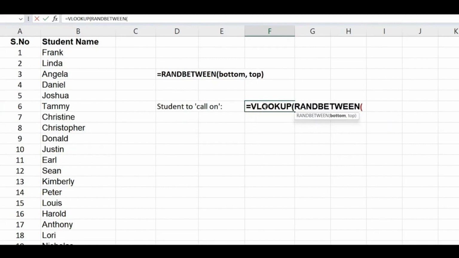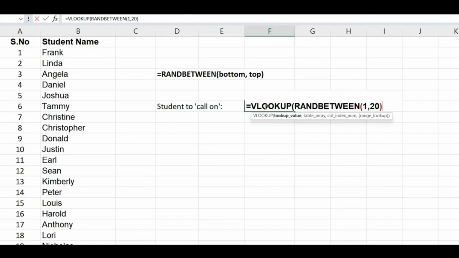And what are the bottom and top numbers? Since the class consists of 20 students and they're numbered 1 through 20, my lower number is 1 and the top number is 20. So this is my lookup value. RANDBETWEEN 1, 20 will generate a lookup value at random between 1 and 20, 1 and 20 included. So it will generate random numbers 1 through 20.